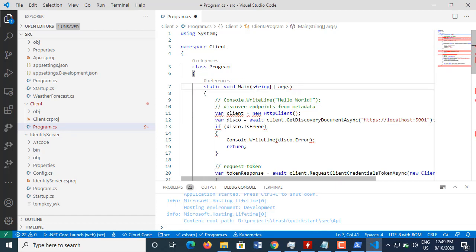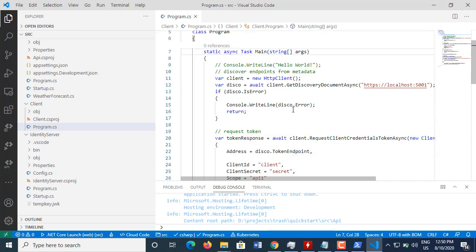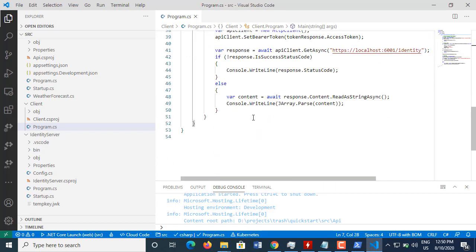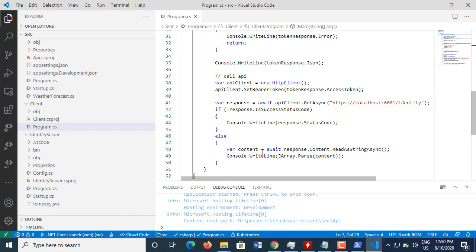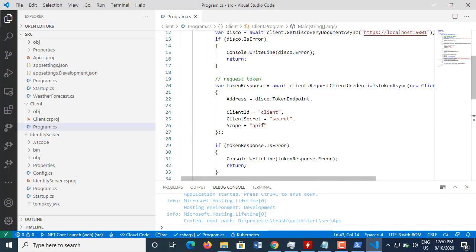Static main async. Okay, so static async task main is going to return a task. Return view console client console write line. So we are done. We are ready actually.